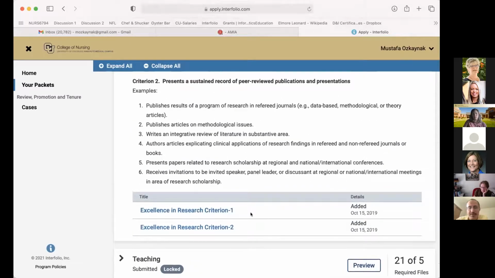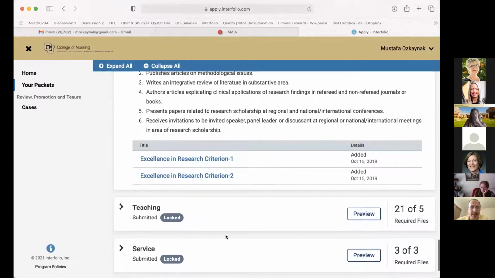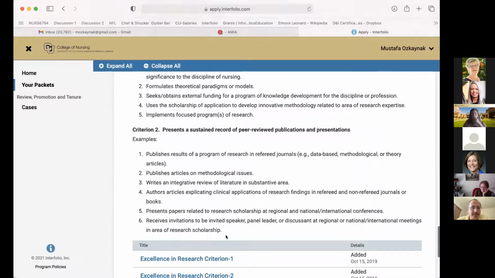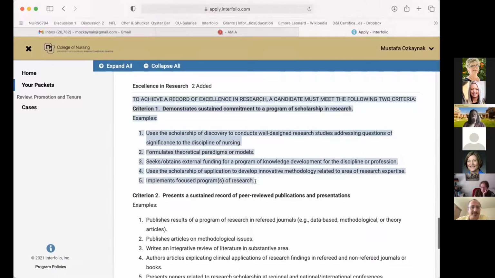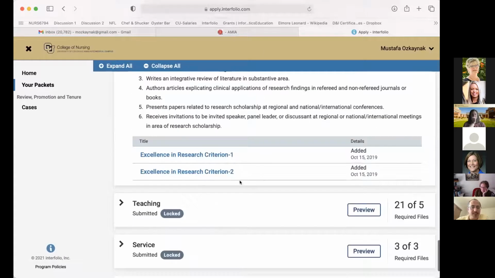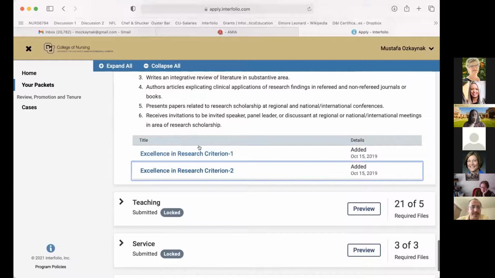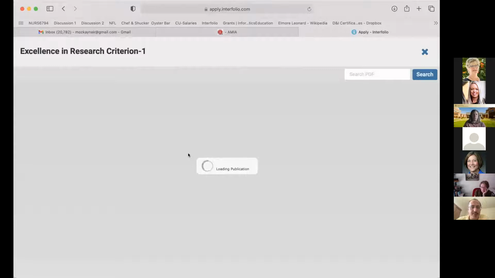And because of the track I was going after, I also needed to add excellence in research 1 and 2. These were also already there. That's going to help me address these points. So when I click each of these documents, they all open up a document.